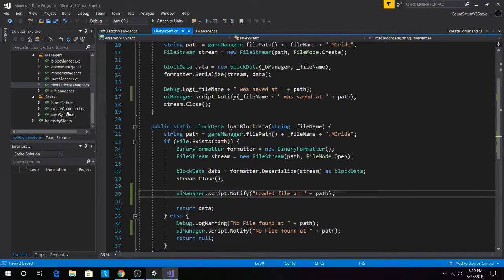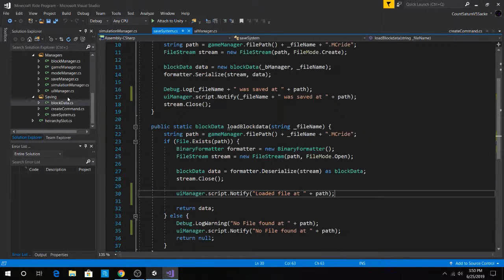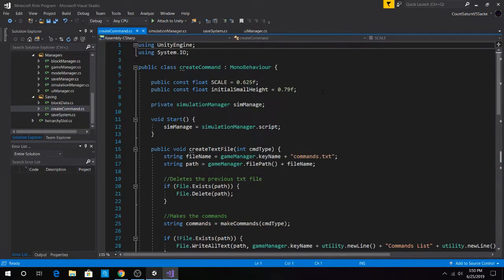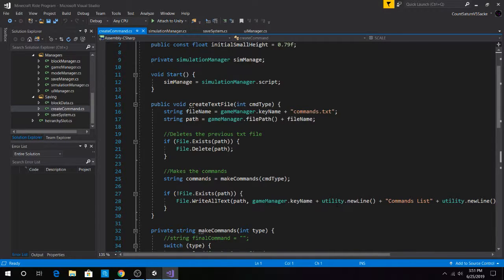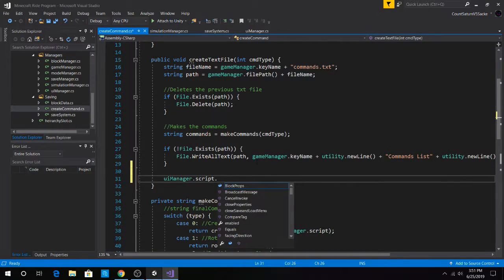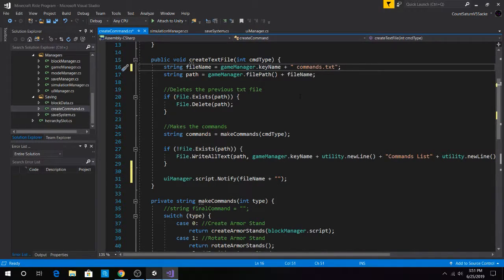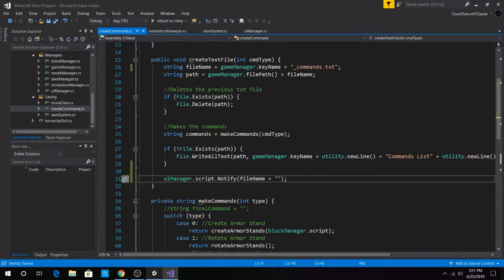Now we have to do the same thing for block data. No, save sys create command. Okay, there we go. And then what we have to say is UIManager.script.notify command. We'll take file name. Let's have an underscore there because it's kind of ugly when it doesn't have the underscore.